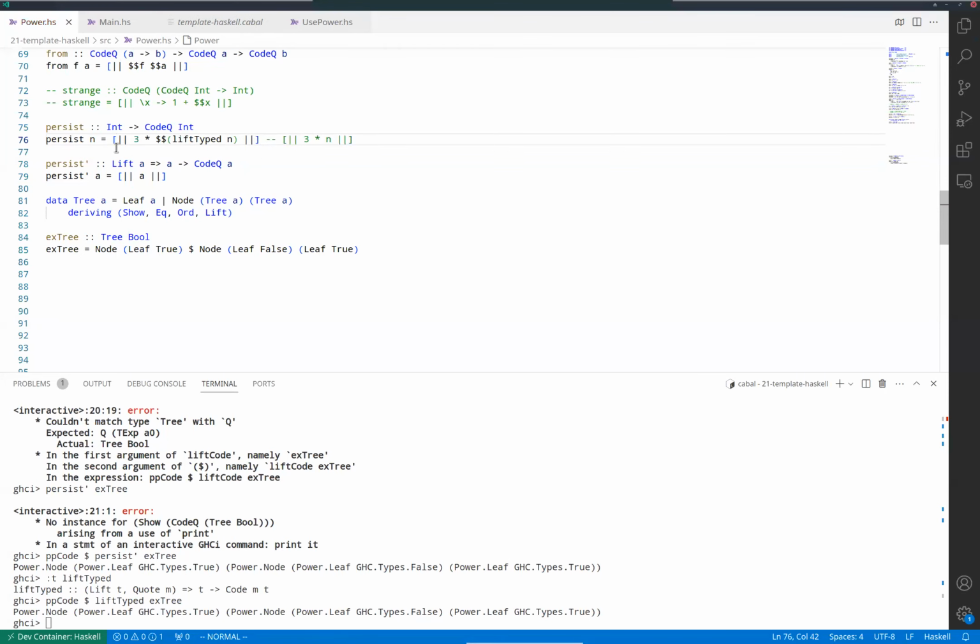And now the stages match precisely. So outside is stage 1, inside the quote is stage 2, but inside the splice is then stage 1 again. So n is bound at stage 1 and used at stage 1. And then it's lifted to quote. This quote is spliced in here and then multiplied by 3. And this also works because that does this here implicitly. So the quoting mechanism implicitly adds lift typed where necessary to lift it into the correct stage. Right. So that's that.